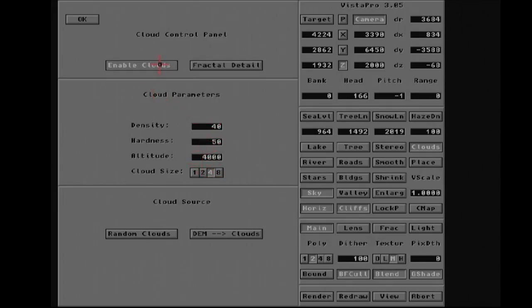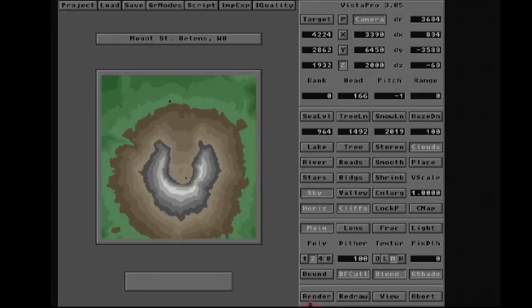We're going to enable the clouds, of course, and we're going to enable fractal detail. Why? Because you know what? It just looks cool. This adds, much like the texture option, a little mathematical breakup of the clouds so they look even more detailed. So go ahead and click that, turn it on, and click the render button. Now here's your cloud pass.